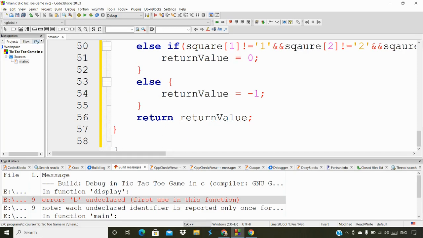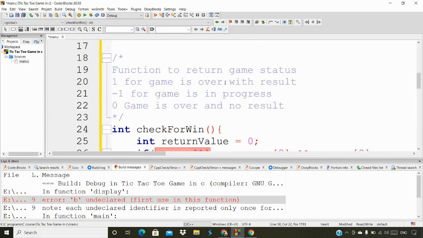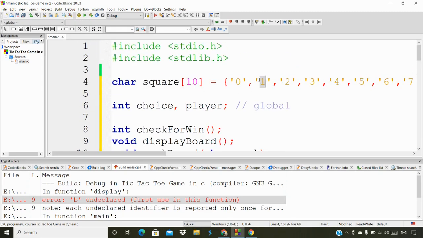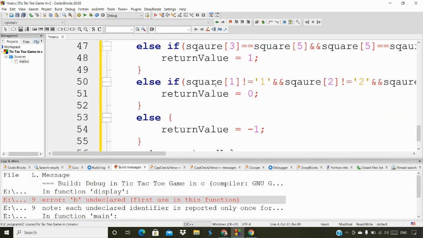Now if you haven't understood any of these particular conditions, what is square of 1? Square of 1 is 1. It's not about this particular array. When we actually run the code, every value is going to change, right?